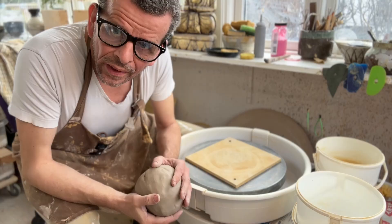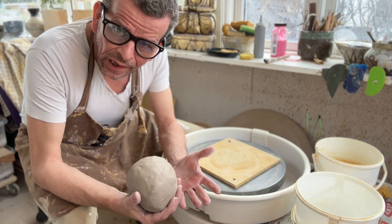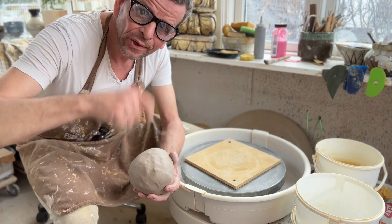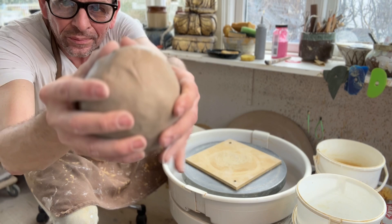The first step, as always, is to pick the right clay. You can use any kind of clay, but I highly recommend clay without too much grog — at least not too coarse grog — because otherwise you won't get sharp edges in your facets or fluted cuts. I'm using this stoneware from Jolson Schneider. It's got 25% grog, but it's rather fine, so it doesn't feel groggy.